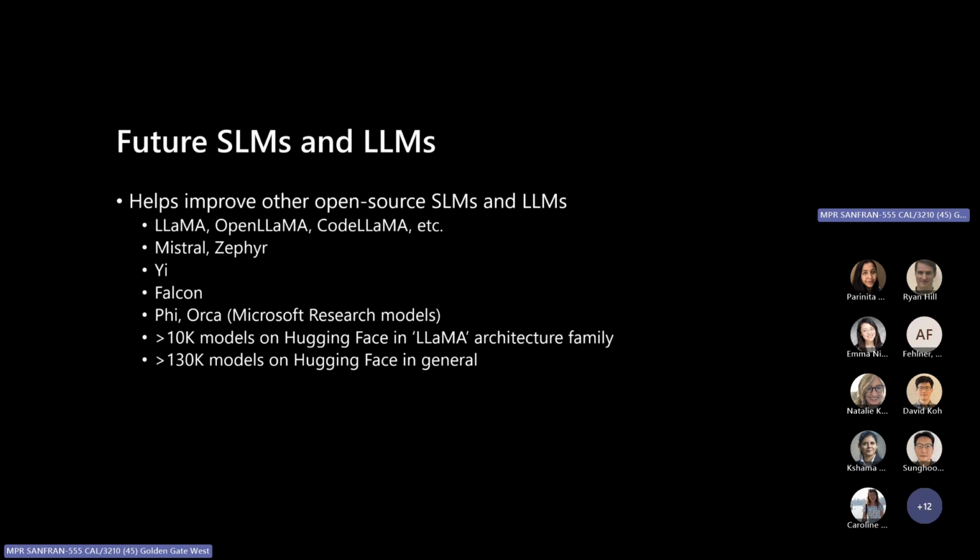And we support over 10,000 models on Hugging Face that are within this Llama architecture family. Llama is kind of the foundation model, I would say, or maybe you would say GPT-2 if you're thinking pre-Llama. So all those models in that architecture family are already supported. And we support over 130,000 models on Hugging Face in general. So it's very likely that the model you're working on is already supported in this pipeline. Even if it's partially supported, please raise an issue on our GitHub, and we'd be happy to fully support it. Or it'd be even better if you could write some of these fusion patterns and make an open source contribution.